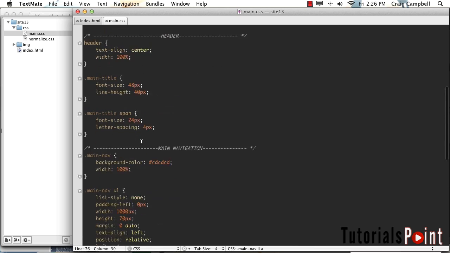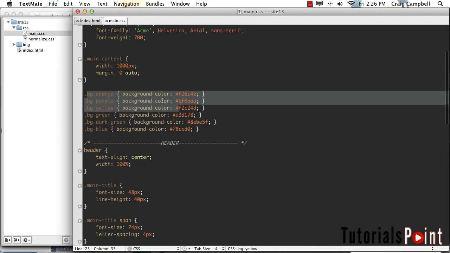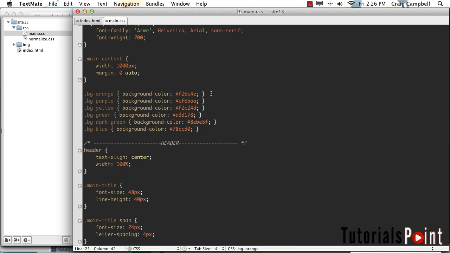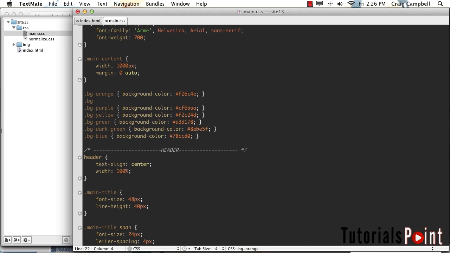And I'm going to scroll up to the top where we defined all of our background colors here. And now I want to create some new rules here. Now I don't want to just create a hover effect for BG orange. Oops, I didn't mean to put a space there. If we created just a hover effect for BG orange, then it would apply that hover effect to any item that we gave a background color of orange to, or that we at least applied that class to. And we might actually end up having items on our page that have an orange background that we've applied this class to that we don't necessarily want to apply a hover effect to.